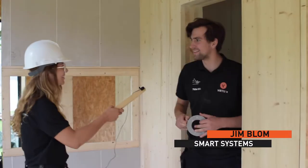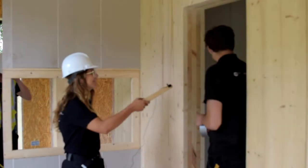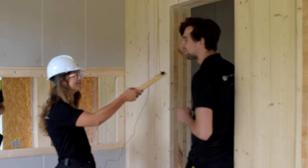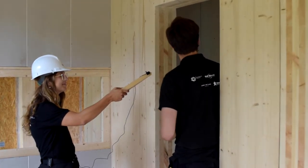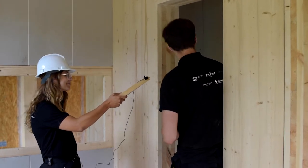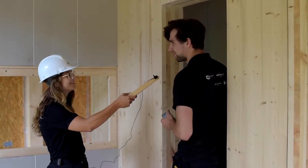Jim, what are you busy with? Trying to make the wifi work. What have you been doing inside this beautiful box? Aren't you proud of it? I'm very proud of it — it's the best looking electrical cabinet in the Netherlands, I believe. We worked it off, it's now nice and white. The first piece is hanging the fuse box, which is the most important, so now we can really start with all the electrical stuff.